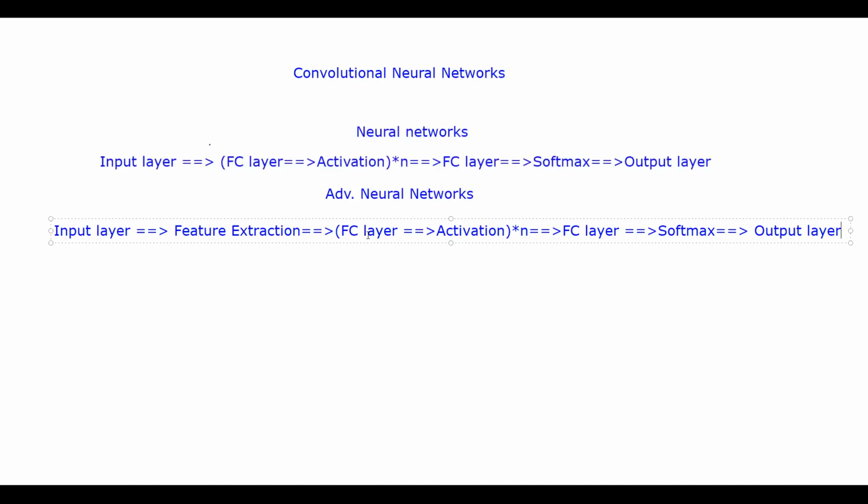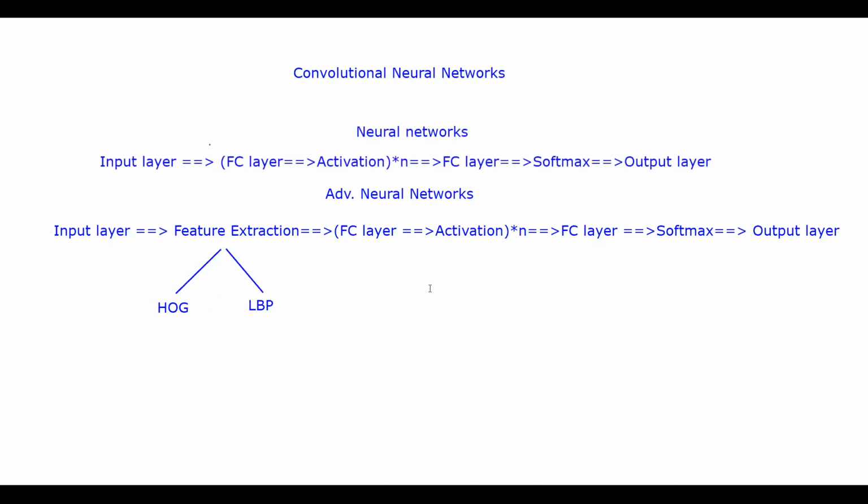So this is a bit more advanced, and this feature extraction is done by using different methods that we discussed, HOG or LBP, etc. So the only difference here is the introduction of feature extraction after the input layer. The reason this feature extraction is important is because all the features in that particular image need not be really necessary to depict an entire image. All the neurons may not be really important. So that is the reason why we are using such feature extractors.